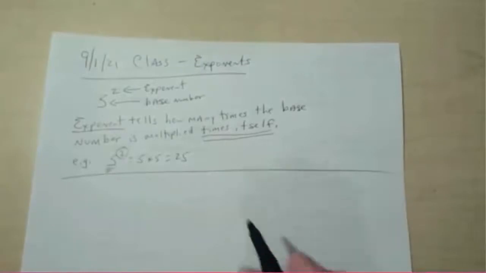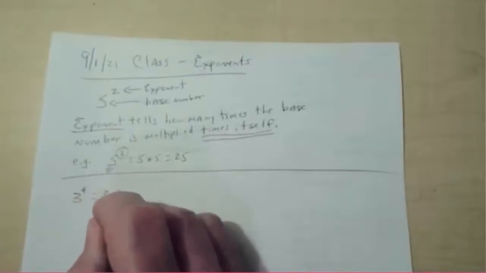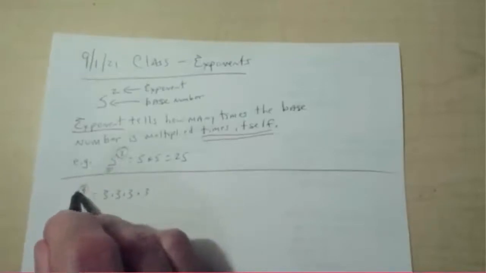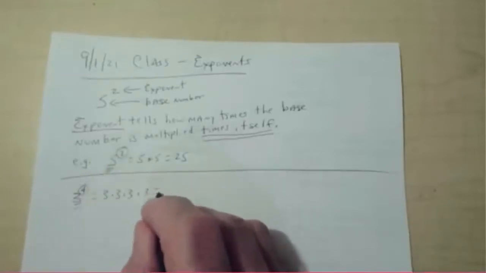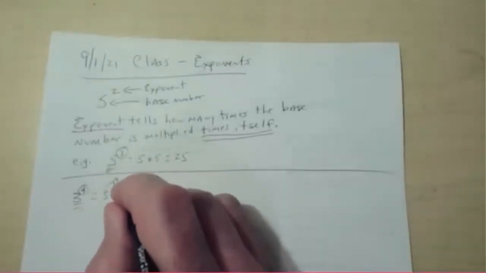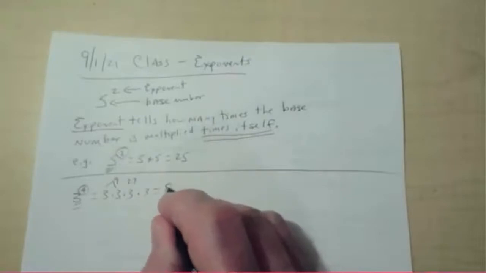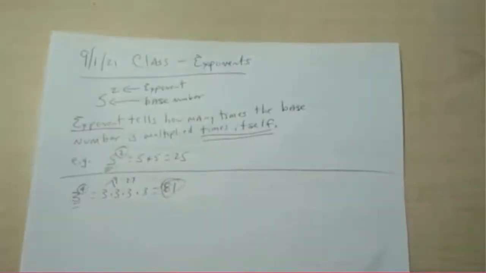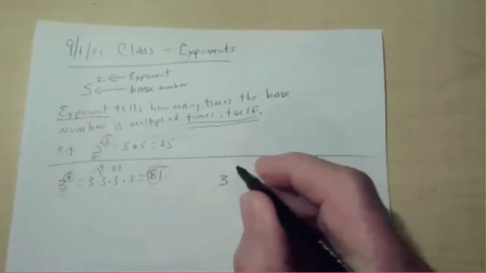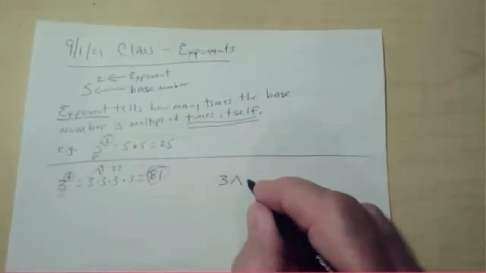Now, 3 to the 4th power is 3 times 3 times 3 times 3. 1, 2, 3, 4. 4 times. You multiply the base number times itself. So 3 times 3 is 9. Times 3 is 27. Times 3 is 81, I think. Okay, and again, if you forget, put the number in like this. 3. Put this in the calculator. There's a little caret looking thing that means raised to the 4th power.